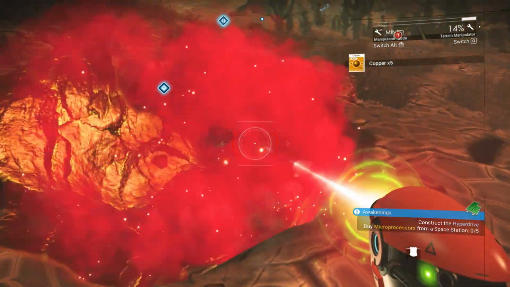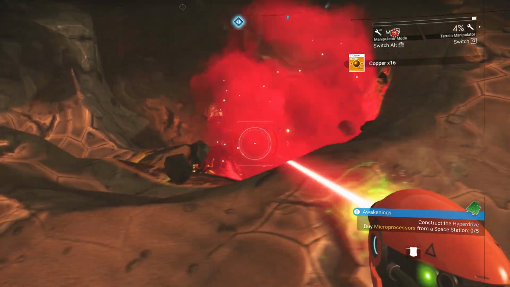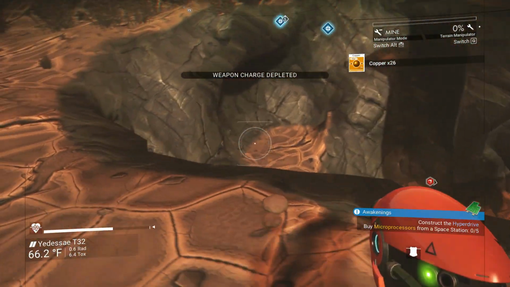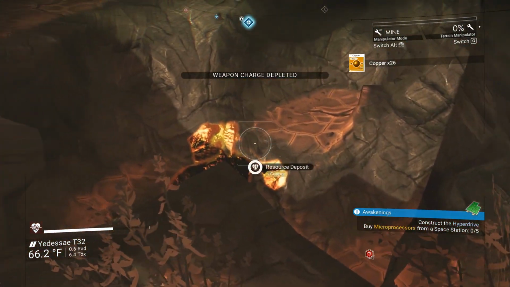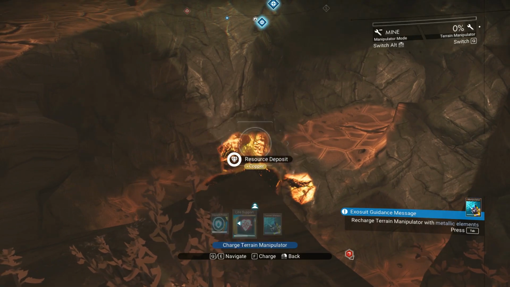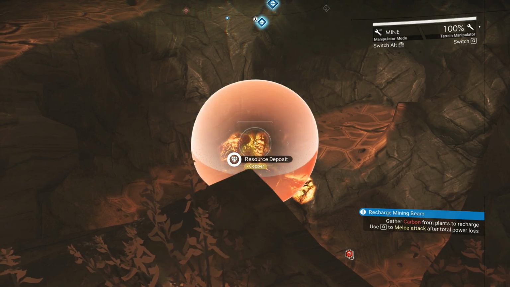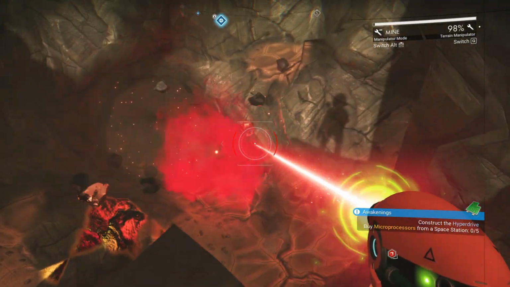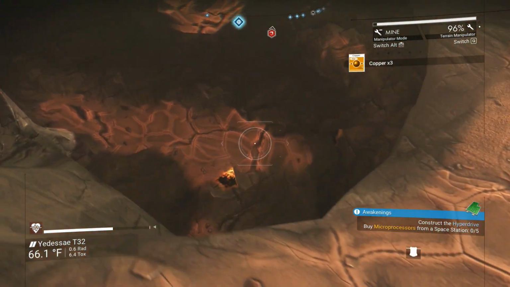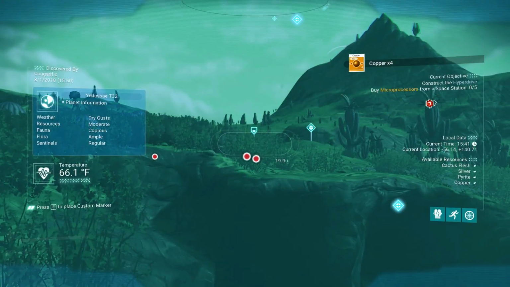Give me some copper. That was a tiny copper node. We have to recharge our terrain tool. Oh, no, that wasn't what I wanted to do. This, and then we can put the magnetized ferrite in there. Yeah, well. Is that it? That wasn't much copper at all.